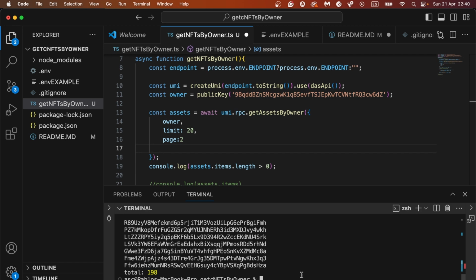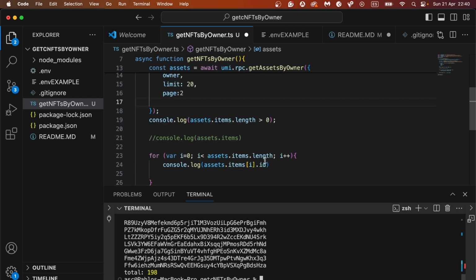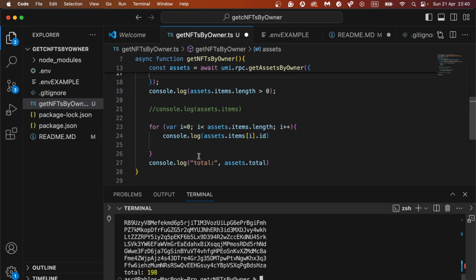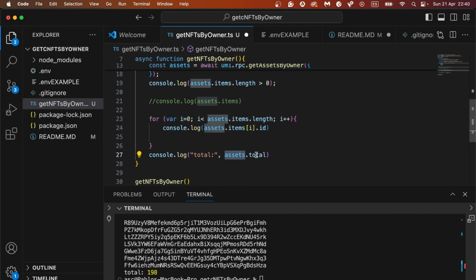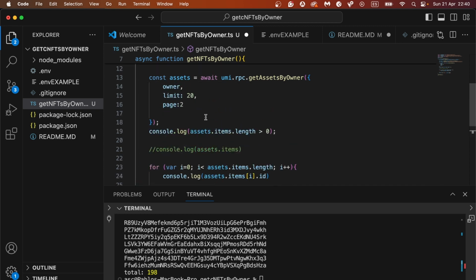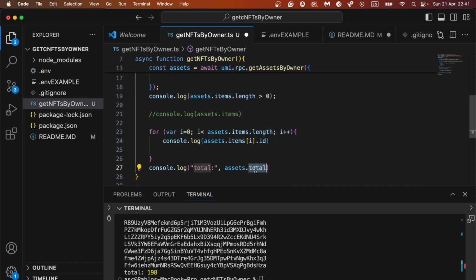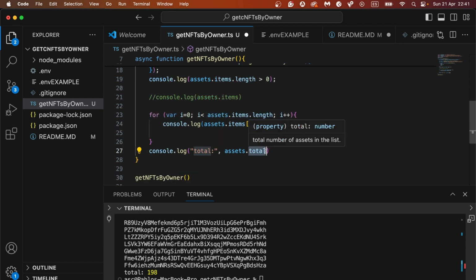And here you can use assets.total to get the total. If you are trying to retrieve 20 and there is a total of only 8, you know that is the last page, okay? So you don't need to retrieve all, because of course you are going to use more resources on your backend, so it will cost you more. You can paginate the results and pass chunks of data, okay?